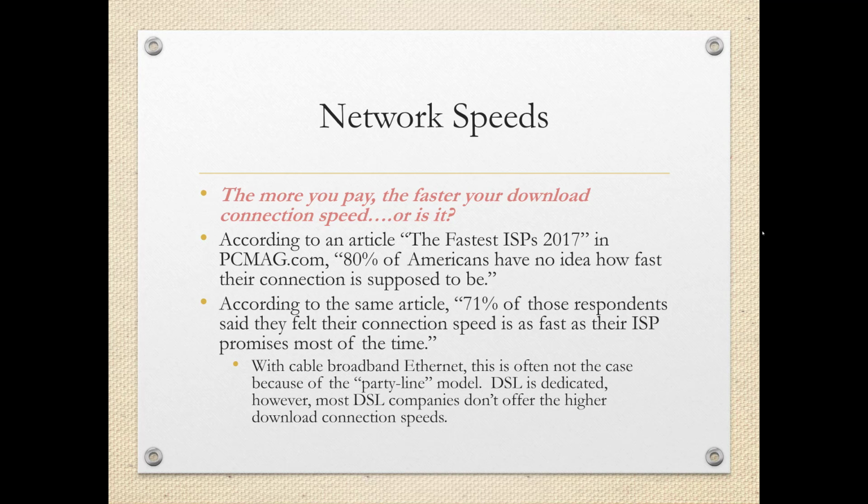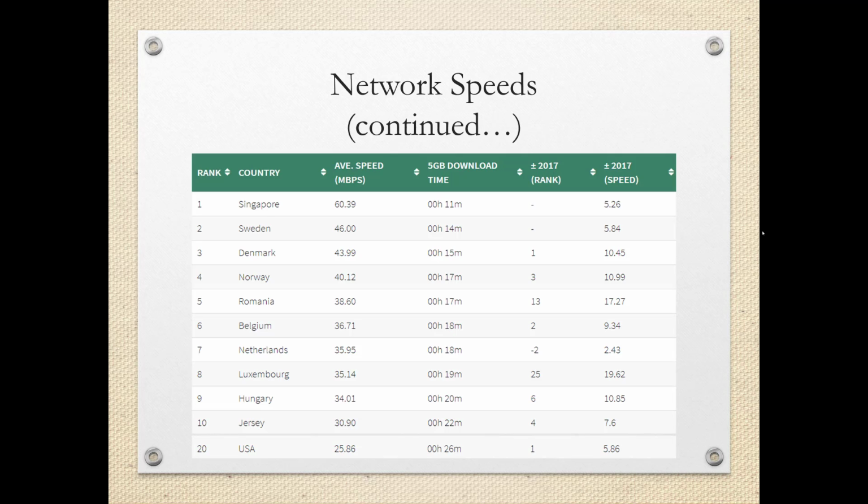Now, DSL, on the other hand, is dedicated to your house. However, most DSL companies don't offer the higher download connection speeds that cable companies are able to offer. So it's a trade-off sometimes, of picking and choosing. And some people don't have the option of choosing because there aren't many providers in one area.